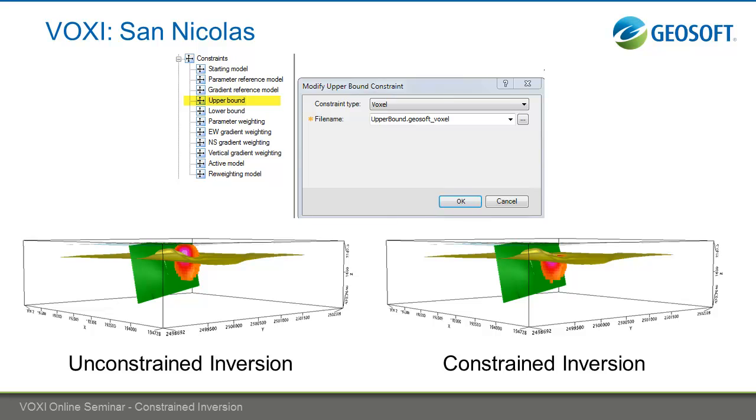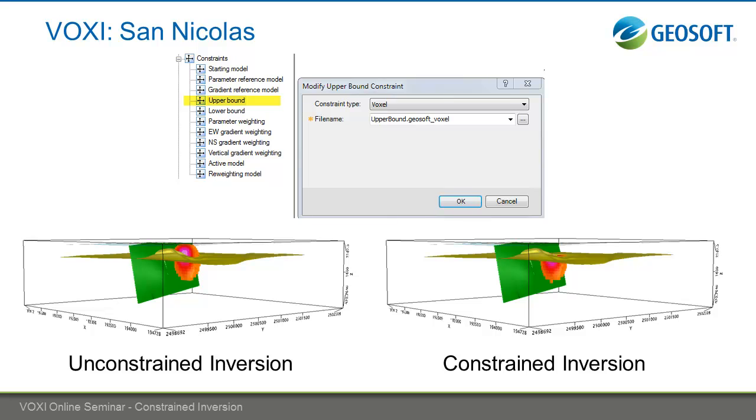So this is a much more geologically meaningful result, and as a geophysicist, when you present results like this which actually obey the geology, there's a very, very positive response from the geologists and other members of your exploration team, because you're now presenting something which relates to the concepts that they understand in terms of how the deposit may be placed in this property.